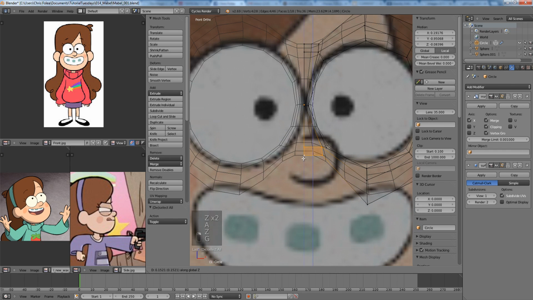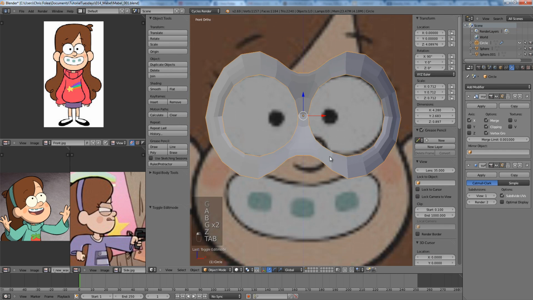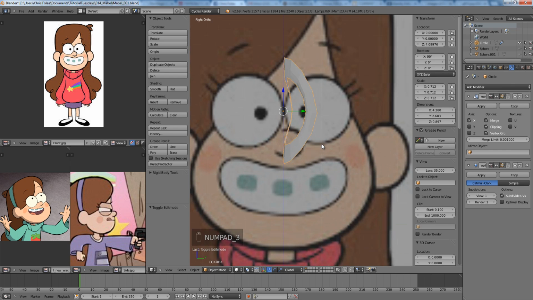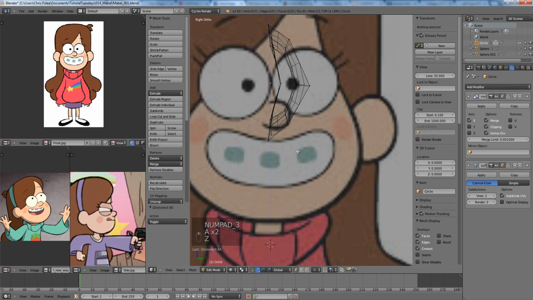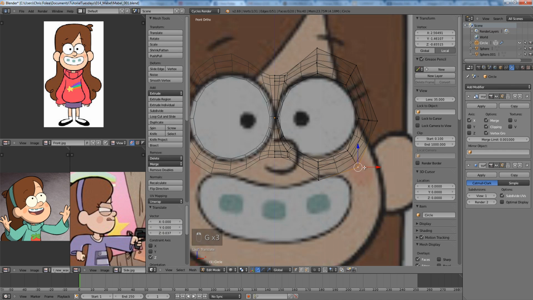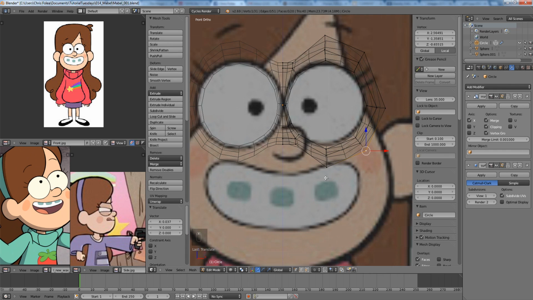Alright, so then we can move this up, and this nose is going to be a toughie because it is so awkwardly placed. You really have to model characters to match them, though. So, for instance, we are now going to have to create the mouth, which I'm actually going to make smaller than this because this is her super wide smile. She has a much smaller mouth usually.